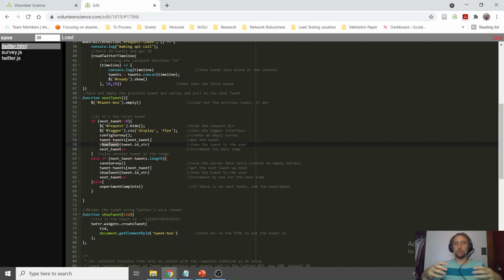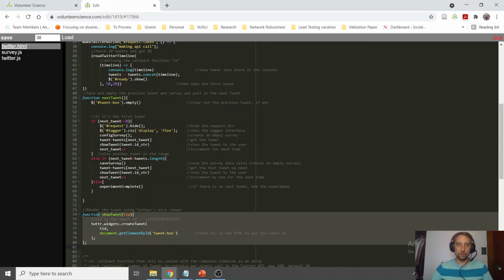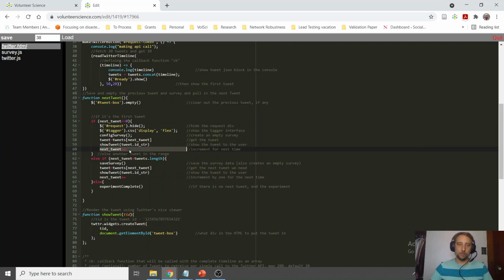So when you get a JSON block from Twitter in JavaScript, you'll have this key value pair where you have a list of keys with some values attached to them. And the way that you can access them in JavaScript is calling the variable, dot, and then the name of the key. Or you can also do id_string with the square brackets. That also works. But tweet.id_string, I pass the ID string to the show tweet function like we've been doing for the past 2 examples now. And then I increment next tweet. So the next time I press the button, next tweet is going to be 1 instead of 0.